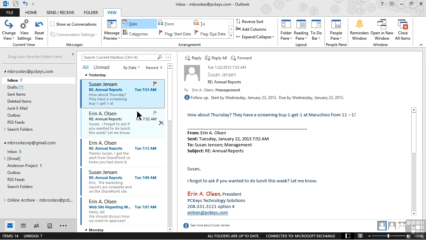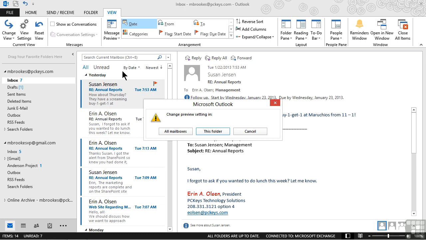And for my purposes, I don't want to have this on. I use the reading pane, don't typically work with this on a mobile device, so this is just kind of cluttering up this particular view of the folder. We're going to go ahead and go back to Message Preview, and in this case, turn it off. But this is one of those highly customizable options that you get to set the way you want it to work and to display.